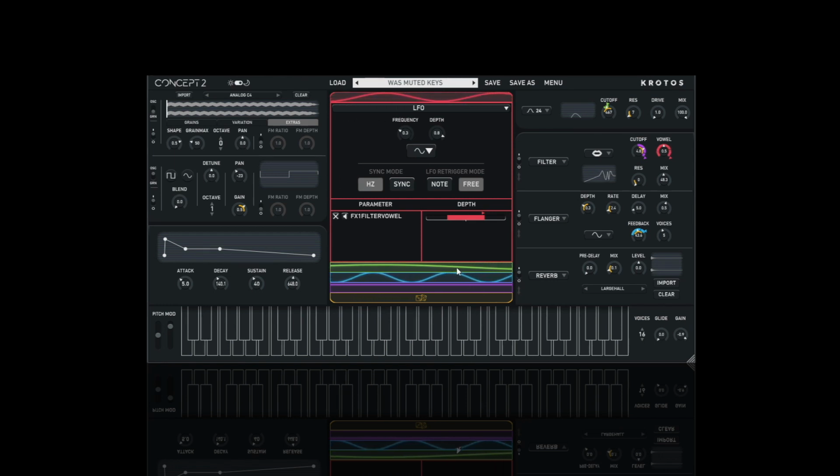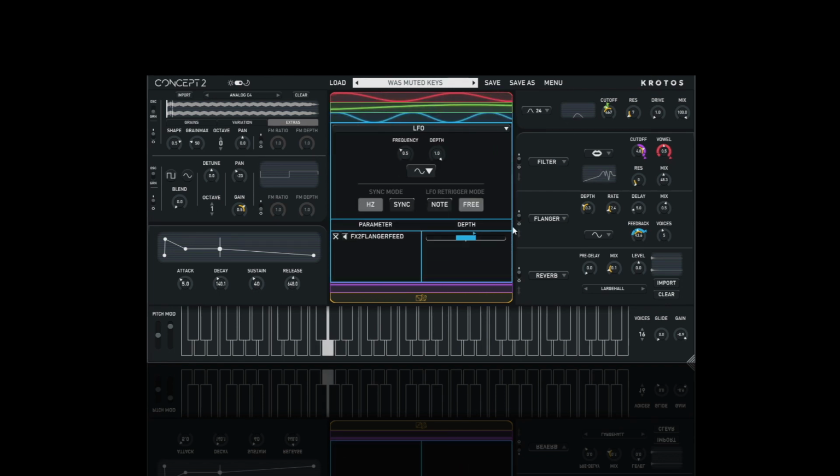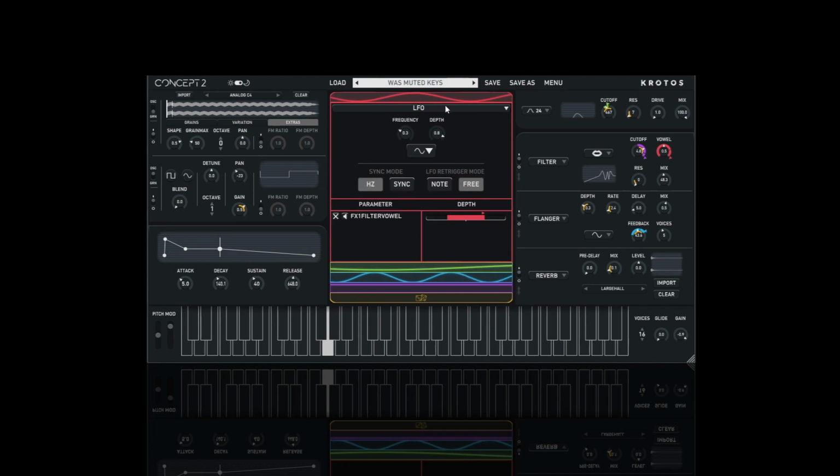So I have a bandpass filter assigned to a very slow LFO. I have a flanger feedback assigned to a little bit of a faster LFO. A vowel type filter assigned to this LFO. And I can change different modulation shapes here as well. So that is another one here.